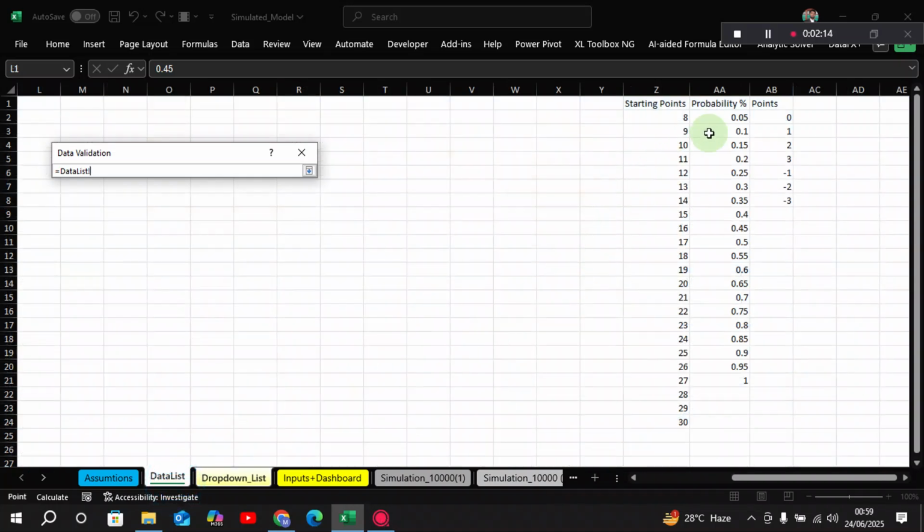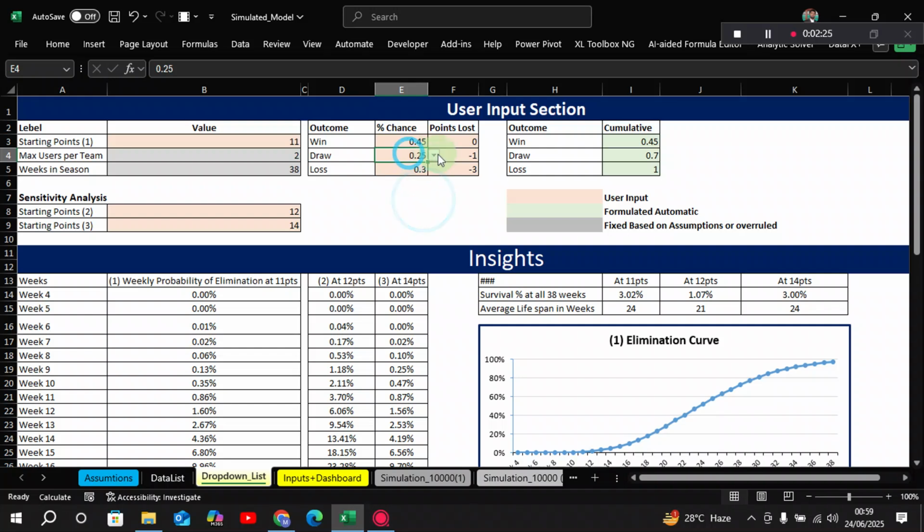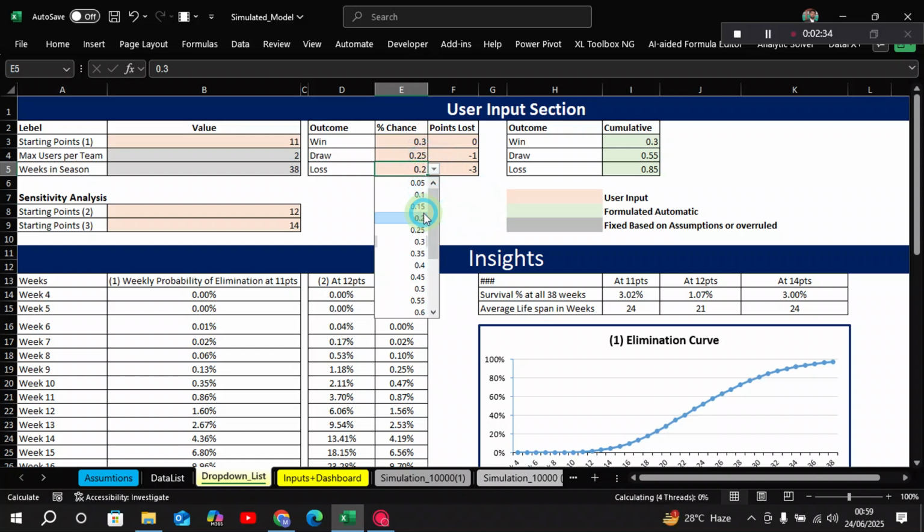I want this list of values now as a drop-down list for those three selected cells, and I will click OK. You can see that now the same drop-down list was created in the three different cells, or outcomes of the model, at the same time. So this is how you can create a drop-down list in Excel.